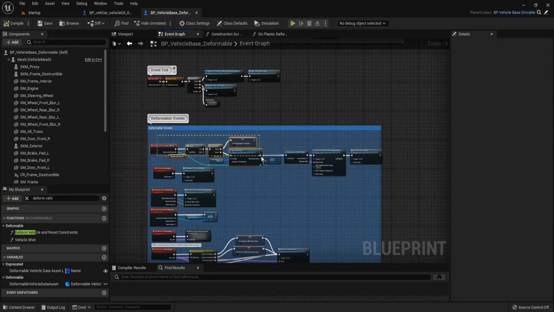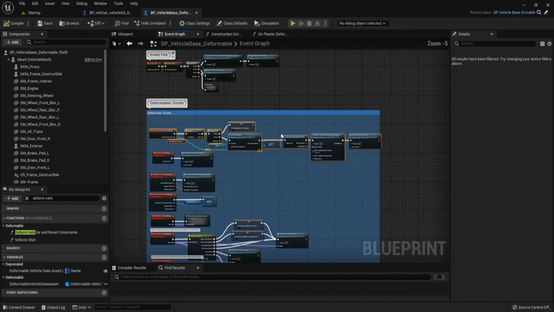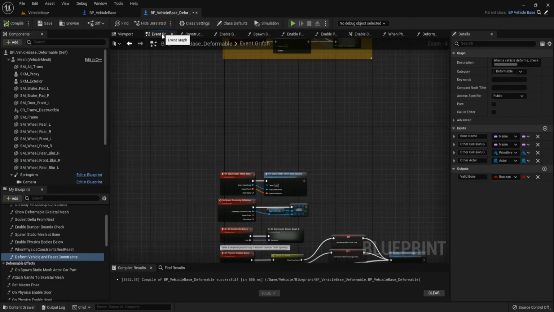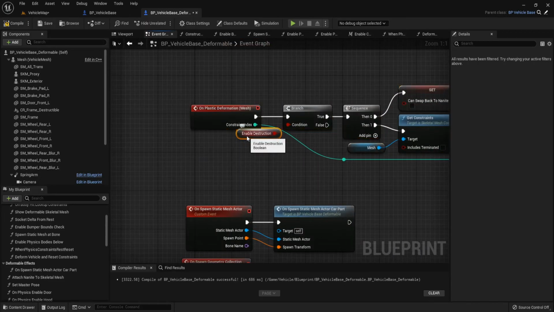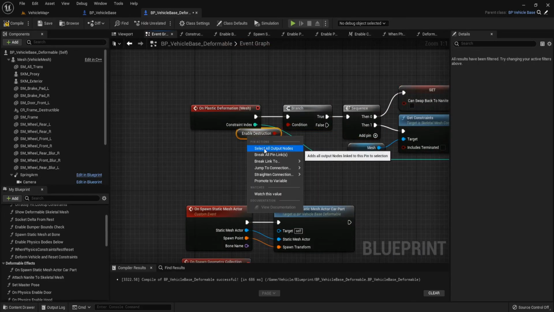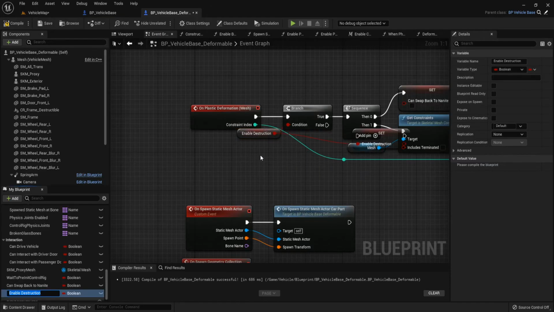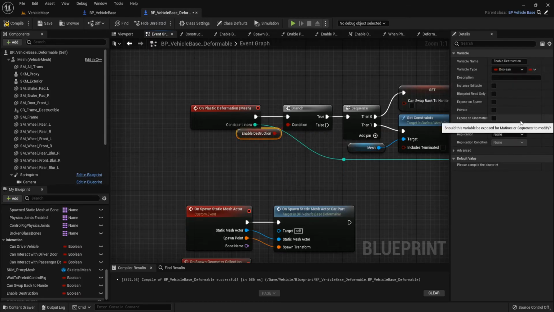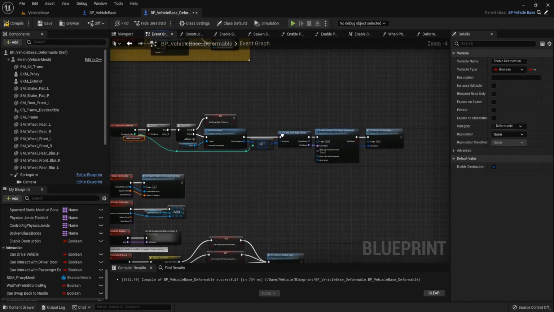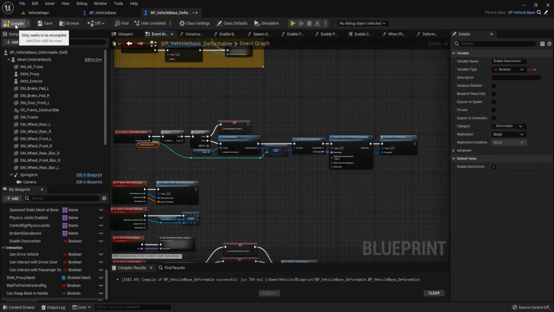Then copy on plastic deformation mesh event. Go to event graph and paste it here. Then promote enable destruction mode to Drivable and set it to Destructible. Compile, set it to true. Compile again.